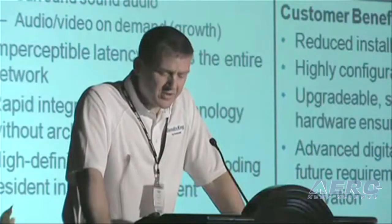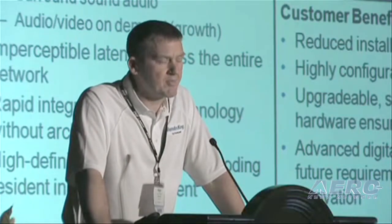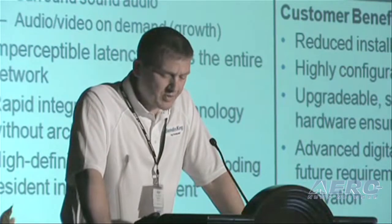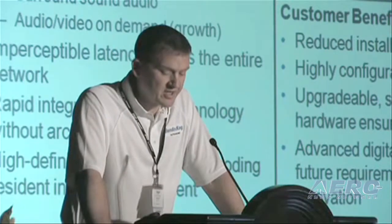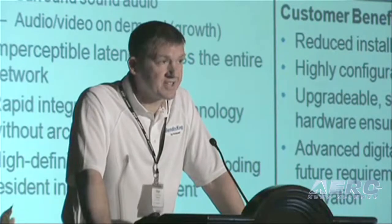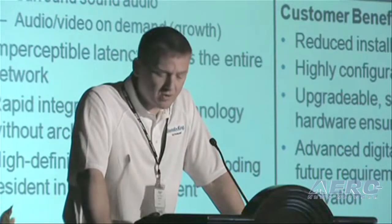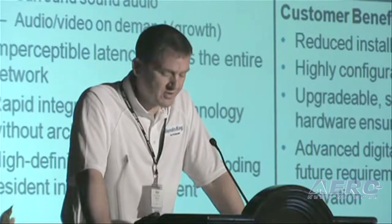Ovation Select provides a total cabin control experience, whether you're connected via your BlackBerry, laptop, iPod, or watching a Blu-ray movie. Honeywell has incorporated all digital interfaces needed to connect high-speed satellite communications and consumer electronics such as iPods, AP3 players, Apple TVs, XM radio, and HD gaming systems. Accessing and controlling the total cabin environment is accomplished through a new icon-based user interface.